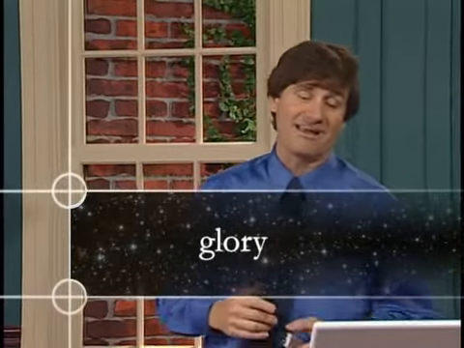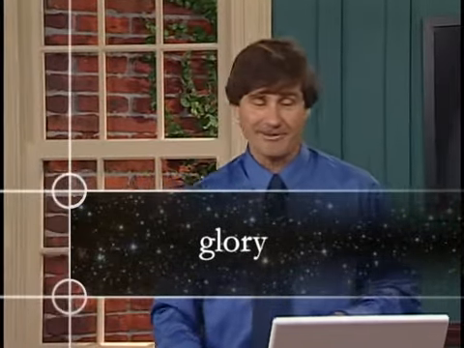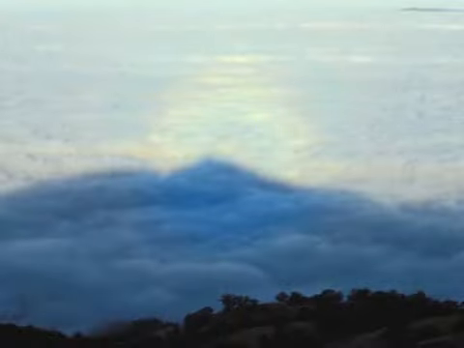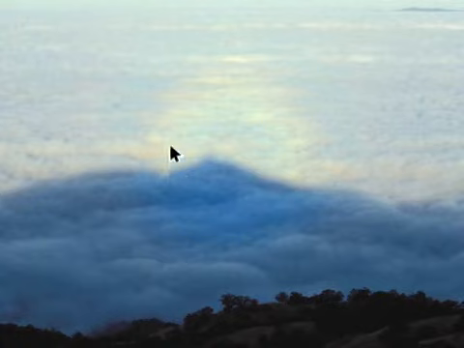Related to corona is a phenomenon known as the glory, which is seen on the opposite side of the sun. And it's very difficult to see, but here I captured it when I was on top of Mount Hamilton, the location of Lick Observatory in California. Here's the shadow of the mountain. Here's actually the shadow of one of the domes. And around this, there's this very thin, almost imperceptible corona.